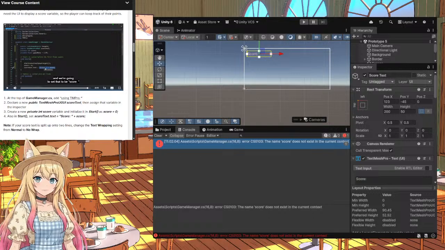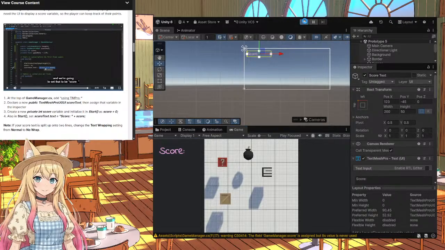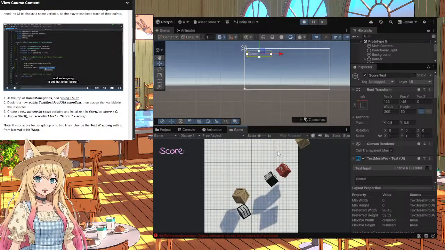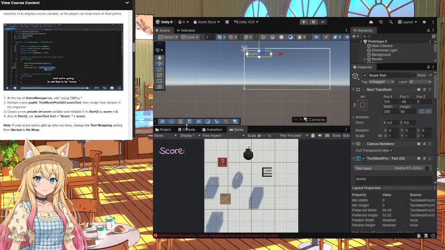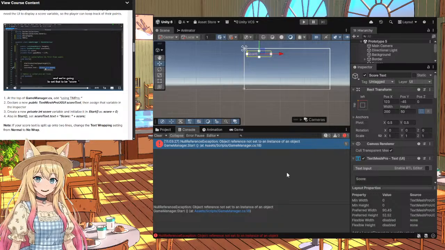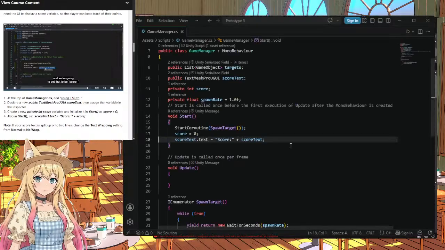It's doing something. Okay, yay. It is saying it's not assigned, but I'm sure I'm doing that in the next steps. Okay, let's see. 0. Give me nothing, please. Mmm, it still didn't. Okay, what is this? Object reference not set to an instance of an object. What do you mean?